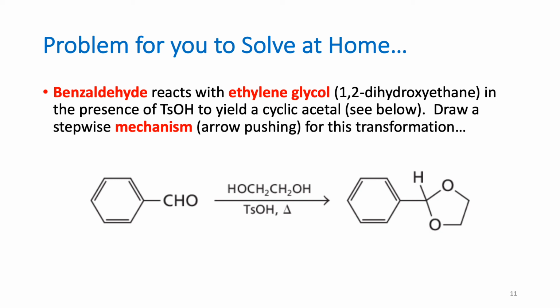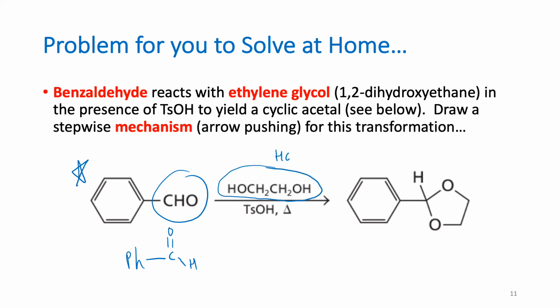So here's what I want you to work on at home on your own time. Benzaldehyde: y'all know this structure now from what I made you memorize in chapter 17. Recall that CHO is the same thing as an aldehyde. What it's saying is you react it with ethylene glycol, here's what it looks like, and you end up forming this acetal. Do you see that it's an acetal? I bulleted the carbon. It's bound to two OR groups. It's a cyclic OR group, but it's still an acetal nonetheless.